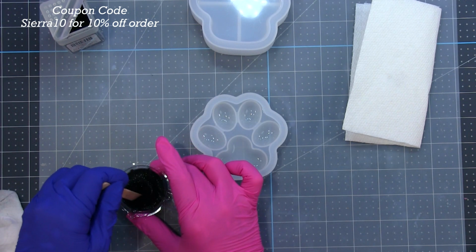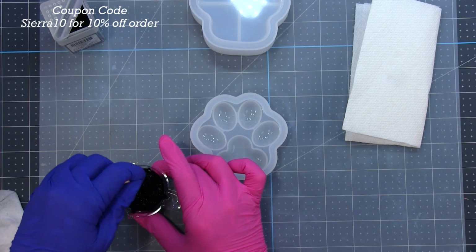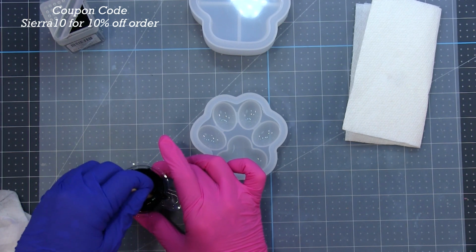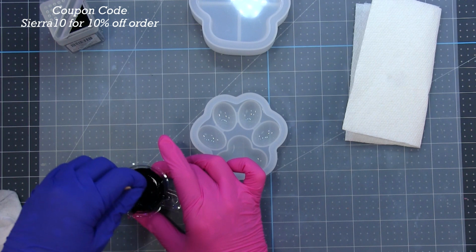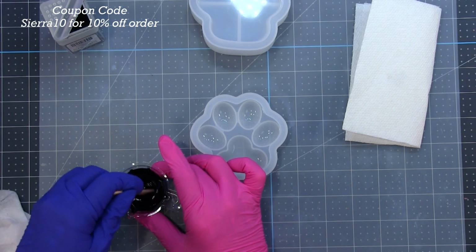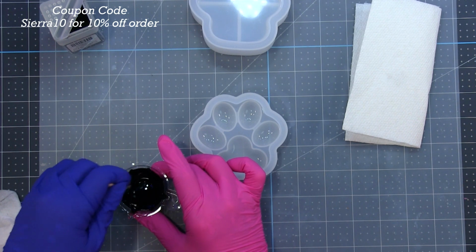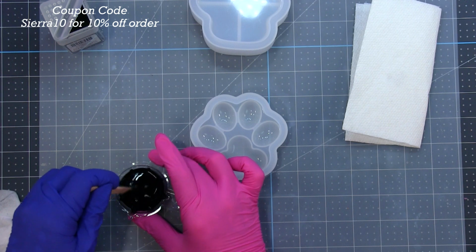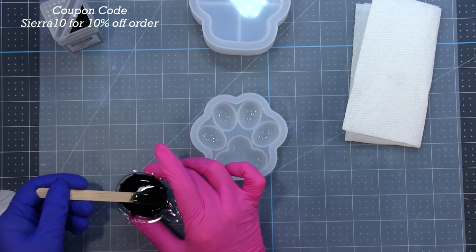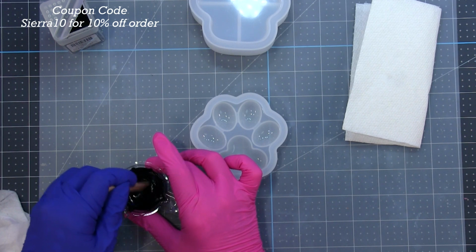My son has a couple of cats, a male and a female. This one is going to be for his little male kitty cat. I don't know if this glitter is going to show up in this resin. It's the first time I've tried it in resin. It just doesn't look sparkly. Oh well, you live and you learn, don't you?